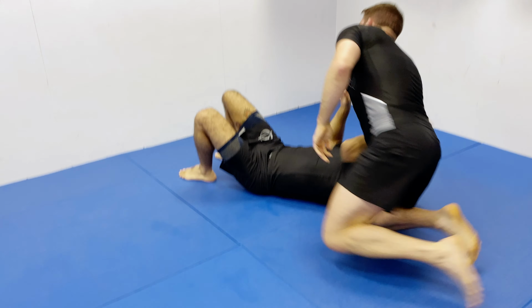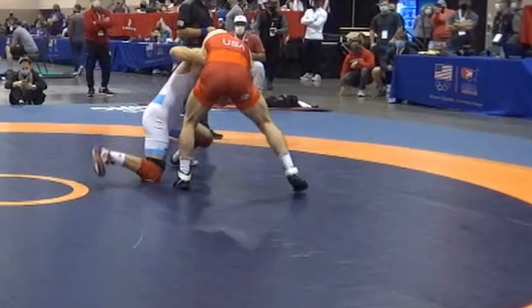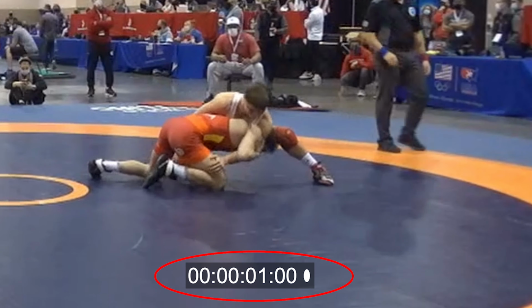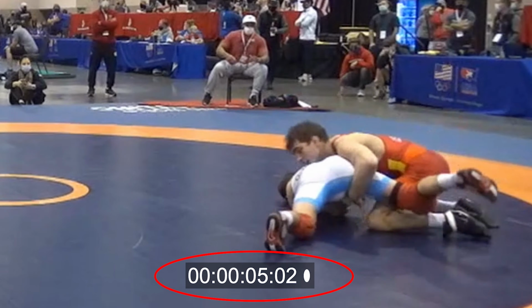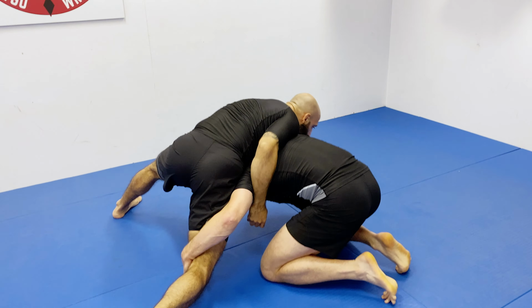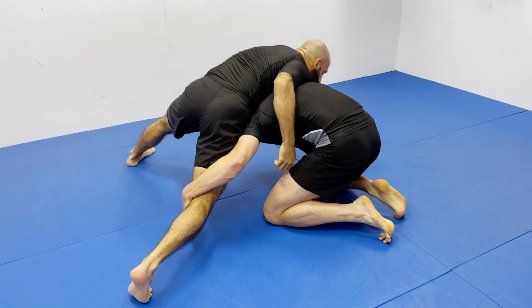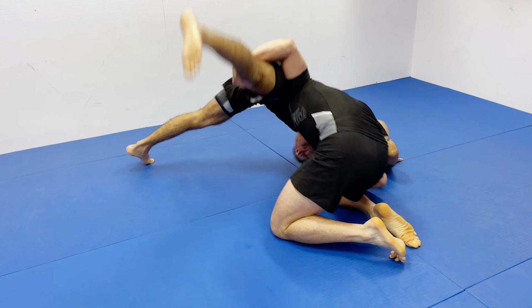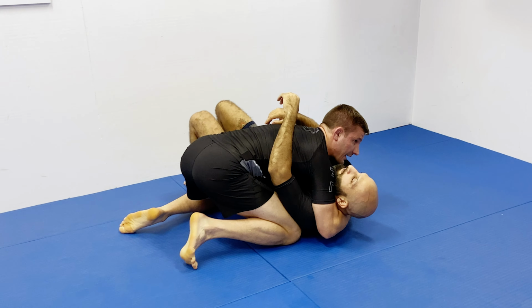Now, when I go through this, if I'm having trouble dumping my opponent down, don't give up right away, right? Sometimes it's going to require you to drop their shoulder to the mat as well as their hip. It's not always just a one-two. So I take the shot, we're here. Let's say, look, I'm trying to dump the shoulder to the mat. I'm really struggling. Dump the shoulder and lift the leg. Here, two and one. Switch the hips, side control.